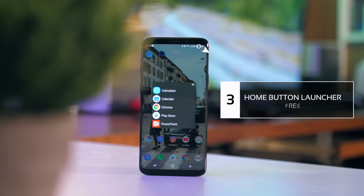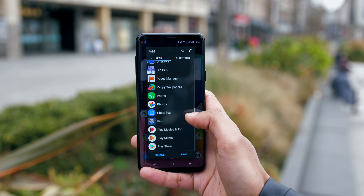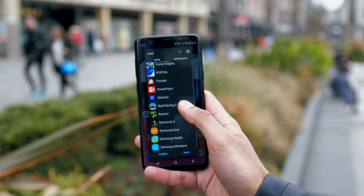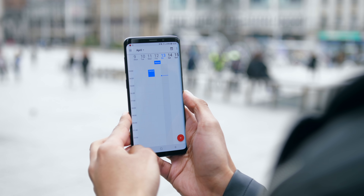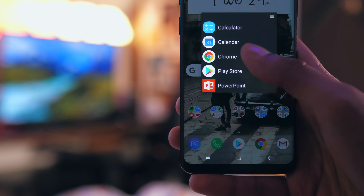A good amount of you watching this video don't use Google Assistant at all. But what you might not have realised is you can repurpose that button. By installing Rocket Launcher, next time you hold your home button, instead of bringing up Google Assistant, it'll bring up a selection of apps of your choice. I wouldn't say it's the cleanest interface, but functionally speaking, very handy.